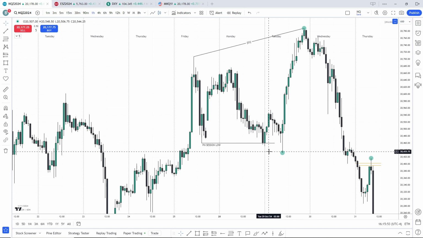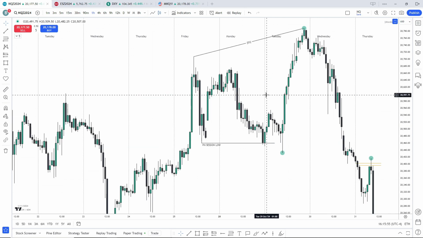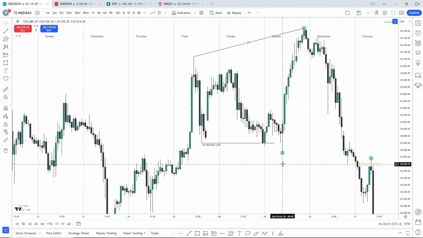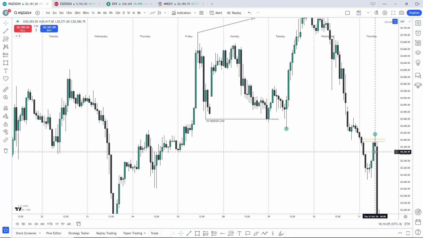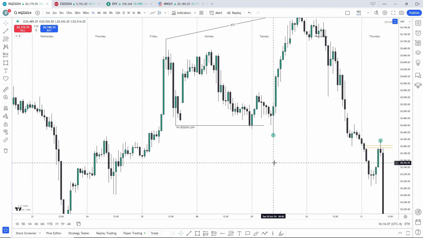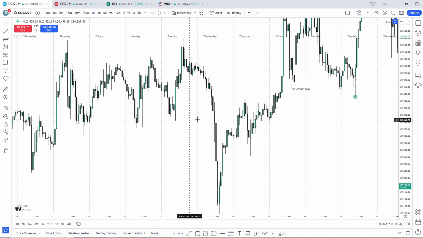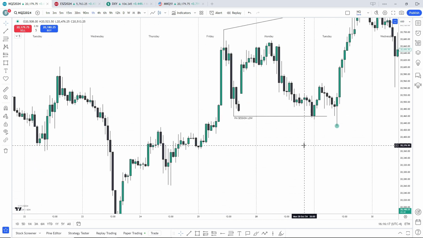We take it once. We have SMT, but it's at midnight. It's not really a key time for me personally. So I'd like to wait till our key time again. You guys are seeing some similarities. 9 a.m., 10 a.m., right? Those are the key times in the AM session. 8, 9, 10, 11 o'clock sometimes. You can find scalps like we did in the lunch macro setup that I just showed you from the 23rd.